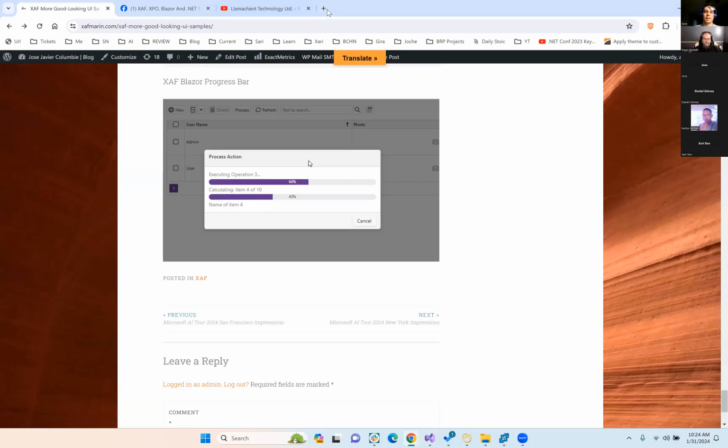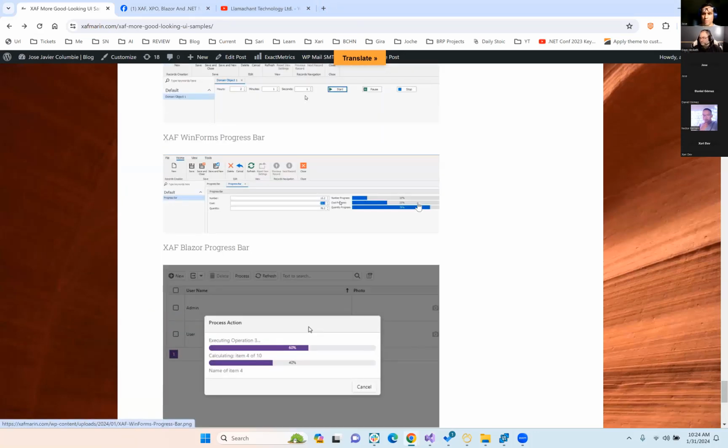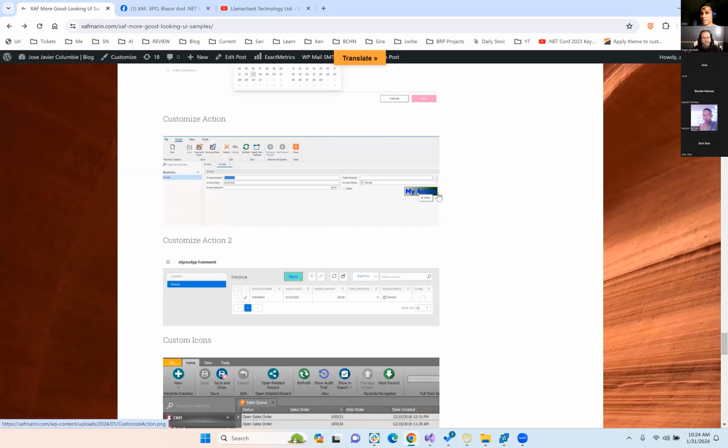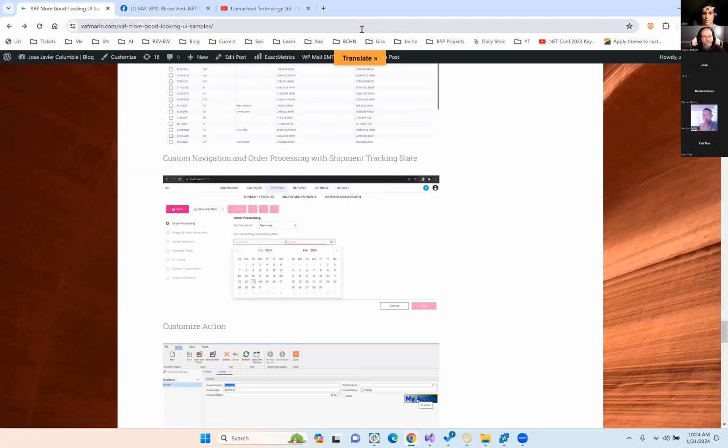All right. Besides that, everything comes from the methodology of list editor, property editor, custom view item, dashboard view. If you kind of understand all those, you are good to go.